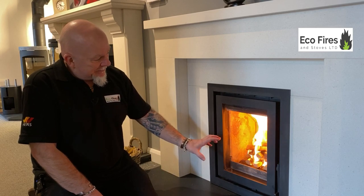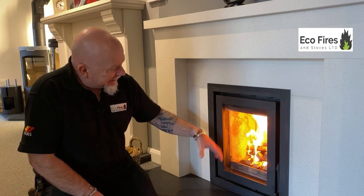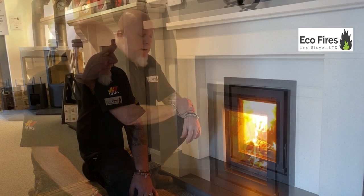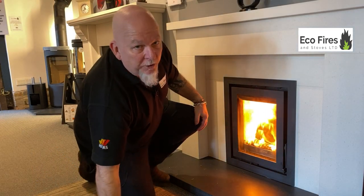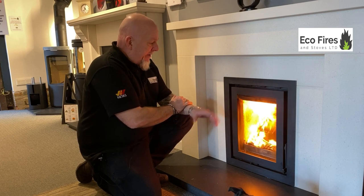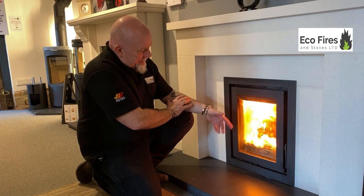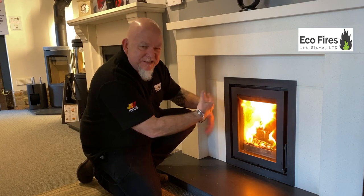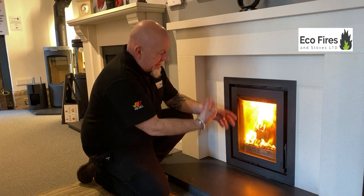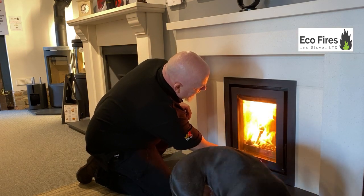I'm going to let that do its thing. It will heat up within the box and the glass will start to clean off nicely — hopefully in about half an hour it'll be going full pelt. Now, this is about 20 minutes into its light and it's just about got up to temperature. We know that because Lexi's lying down in front of it. The glass is almost clean, which means it's nearly up to temperature. We can now control it — there's enough heat in there and the flames are going enough for me to show you how responsive this stove is.